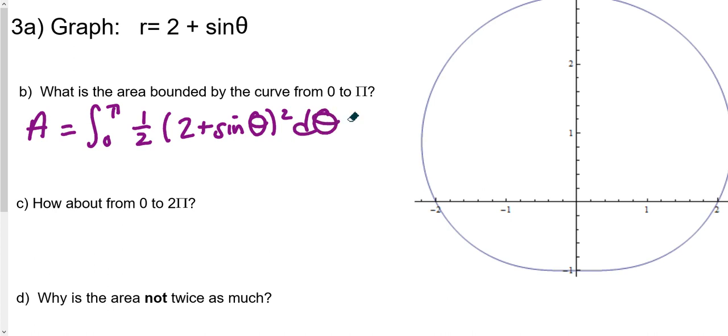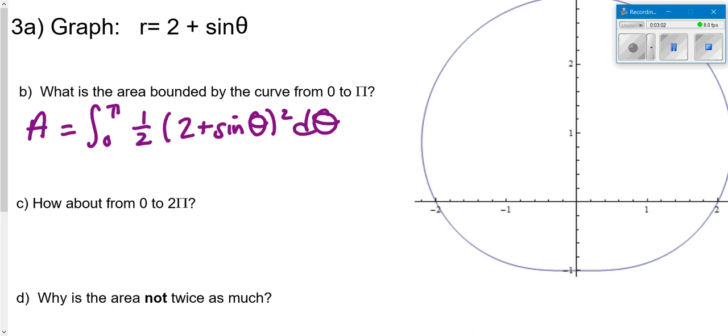This time I need to use the identity for sine squared, so I'm going to have you work that yourself. If you don't know the identity, go back to those identities at the beginning that I pointed out and derive what you need for sine squared. And then I'd like you to come back to this video in a minute to see the rest. Okay, I know I'm asking you to pause and unpause a lot, but I feel like that simulates class better. So I hope that you're following along with me that way.